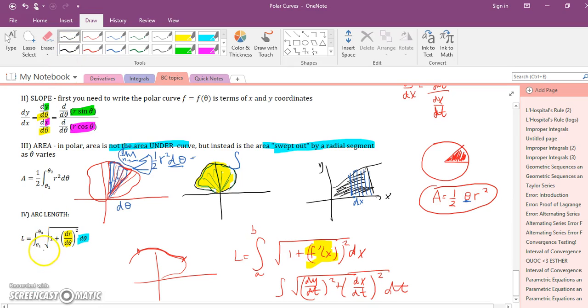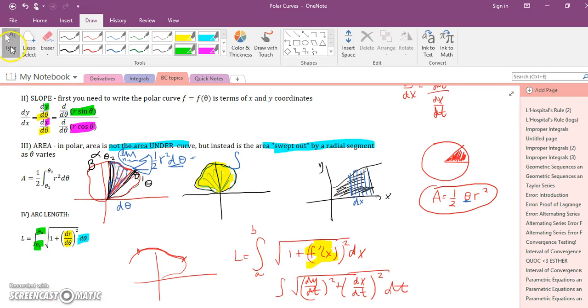One thing, you can use theta 1 and theta 2. So let's say you start rotating. Here's your theta. Let's say you want to start at this angle. Theta increases, stop, and you want to end at that angle. You can call them theta 1 and theta 2. Or you can call them theta and alpha. Or you can call them theta and beta. A lot of times college books won't use theta 1 and theta 2. They won't use a subscript. They'll use two different letters to represent angles, like alpha or beta. But I'm just going to use theta 1 and theta 2. I think it's a little easier to work with.